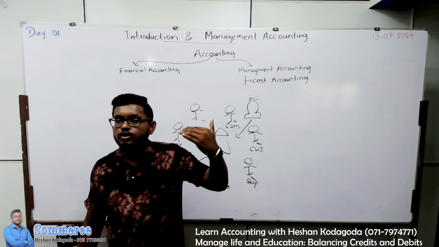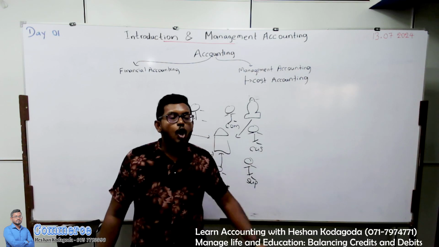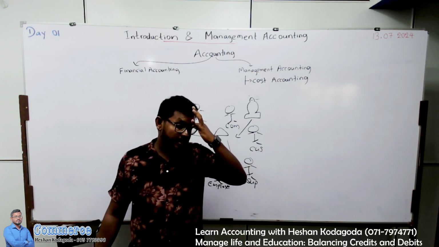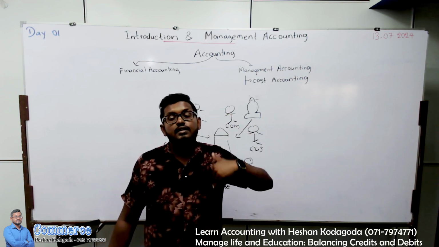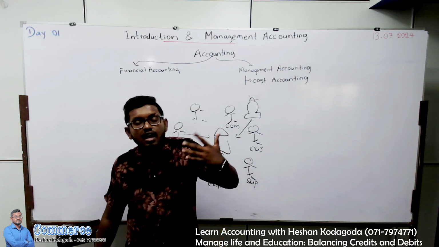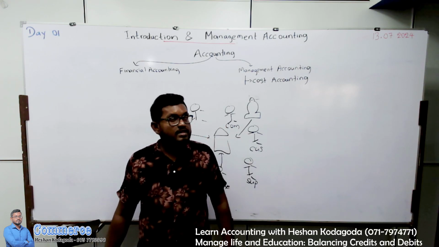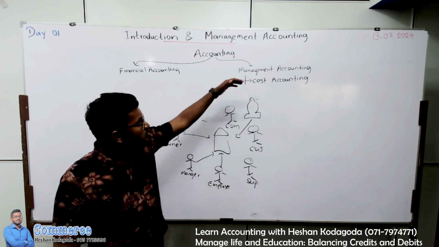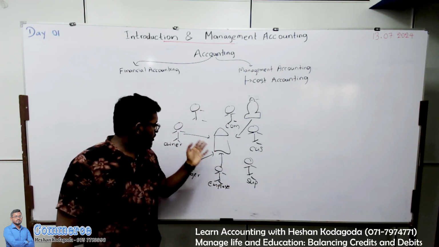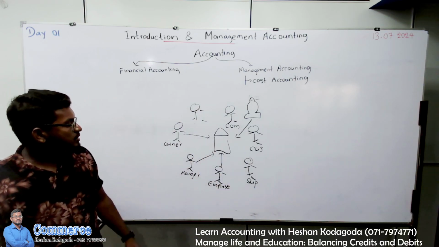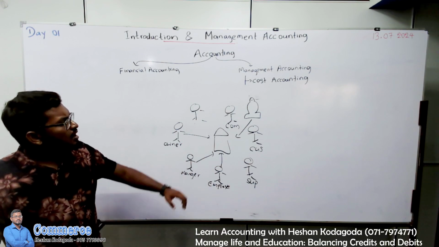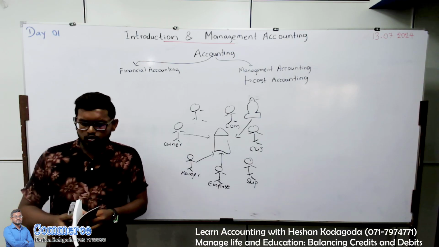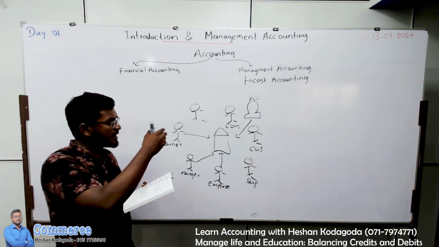Before starting it, we need to work out how much we need to spend, how much we can earn, and how much time it will take us to recover the amount. Likewise, we need to have a thorough discussion, right? So that's why we need management accounting. Management accounting is only for the owner, manager, and employee, mostly owner and manager. Cost accounting is one branch of management accounting.